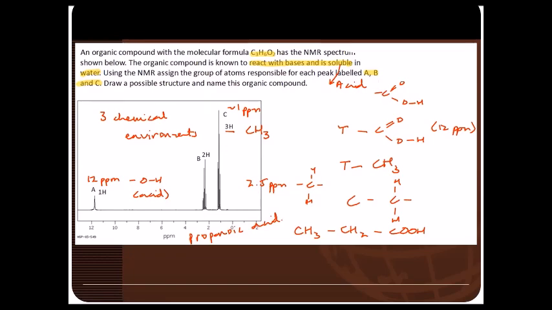And then we can look at the 2 hydrogens. We still have 2 hydrogens at peak B. That's around like what, 2.5 ppm? So from your data booklet, that is in the range of a CH2, which is definitely a connector group. So it should be somewhere in the middle. And our terminators will be at the end. So you can put it together on your own, how that will end.